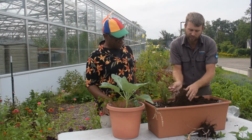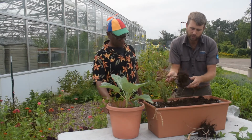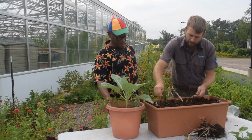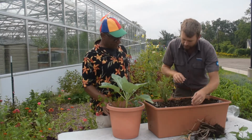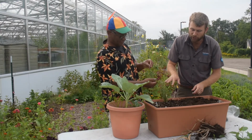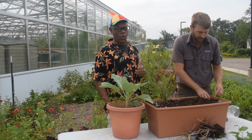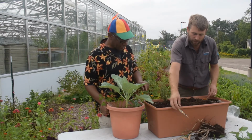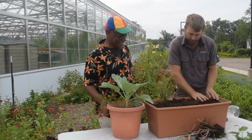And I'm just bouncing this on the ground to dislodge more of the soil. Got my bean plant, my other bean plant, and then I have a rosemary here, and rosemary is a perennial herb, and I'm actually going to leave it there. It'll be just fine. Smells great. I'm going to smooth the soil back out, taking out my old plant labels.